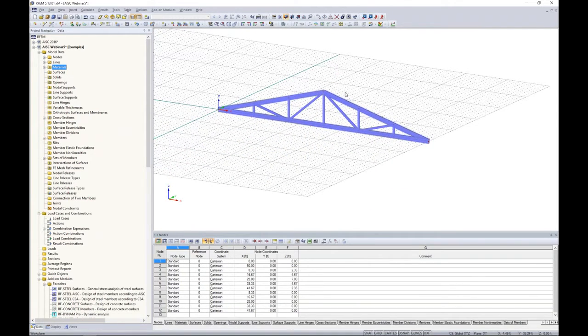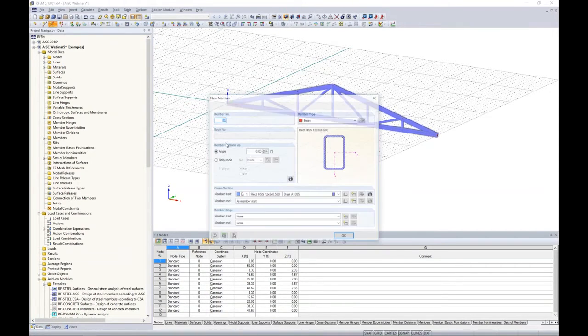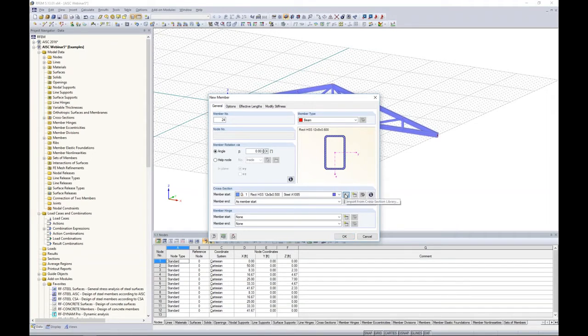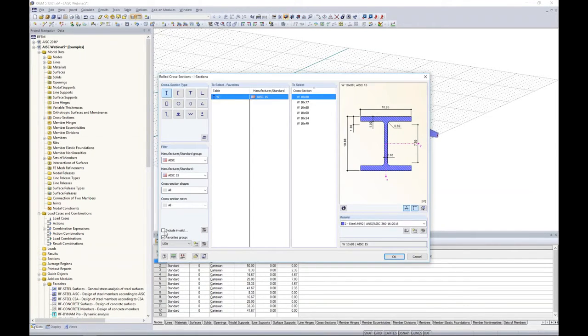Okay, so moving on to the columns, I'd like to just draw a member as we would within our toolbar, a new single member. I want to define a new cross-section type, and I'm going to choose my rolled hot sections, but a W shape here. And activating my favorites group down here with my checkbox, I've added in some W10 members. So maybe I'm not totally sure which W10 member I want to go with yet, so I'm going to select one of these sections from my favorites group.